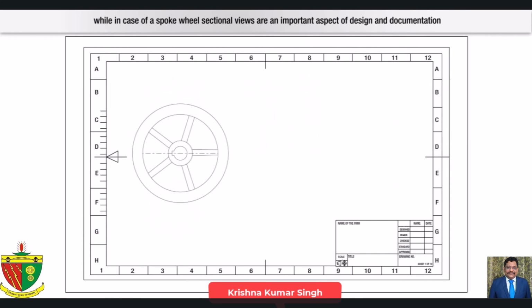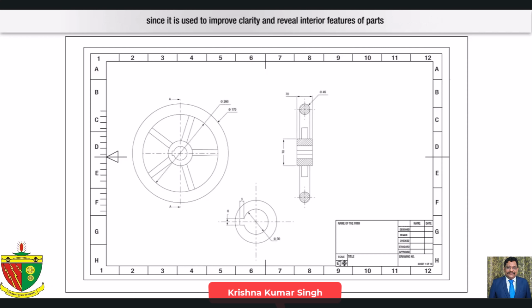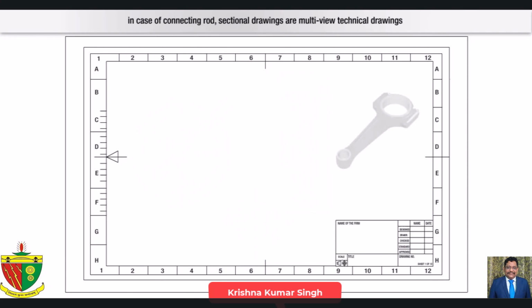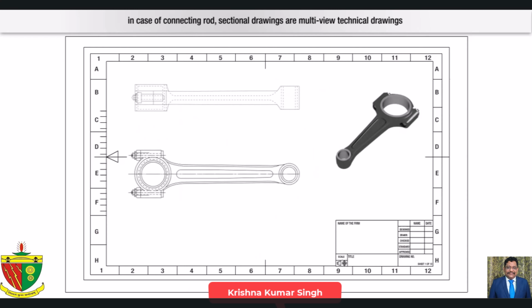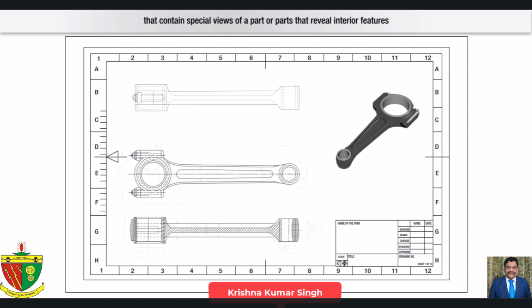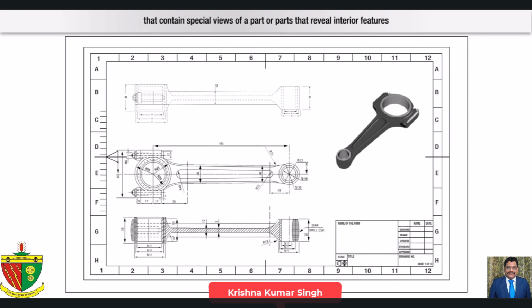While in the case of a spoke wheel, sectional views are an important aspect of design and documentation, since they are used to improve clarity and reveal interior features of parts. In the case of a connecting rod, sectional drawings are multi-view technical drawings that contain special views of a part or parts that reveal interior features.